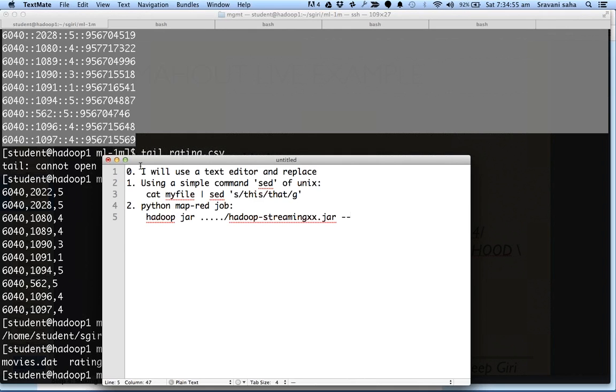Then I'll say my mapper is going to be this command. That's all I'll do, and there'll be no reducer, nothing. And the input file is this, and the output file is this.